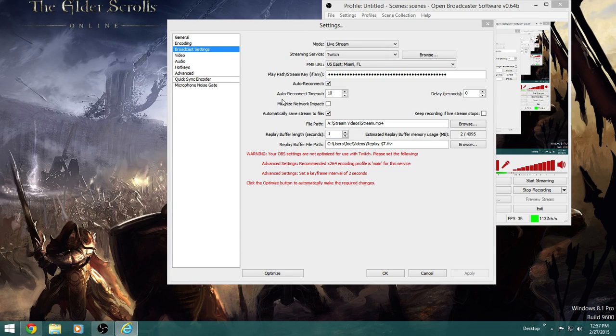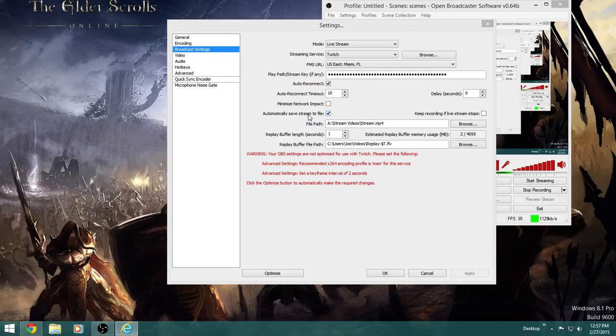I just got a brand new computer. It worked first time for me on this one, but the last computer I had, it took me almost 8 times for it to work. So don't worry, it's not any issue with your stream key. It's just the software. You just got to keep trying. So here in all these settings, if it ever goes out, I have it to reconnect.